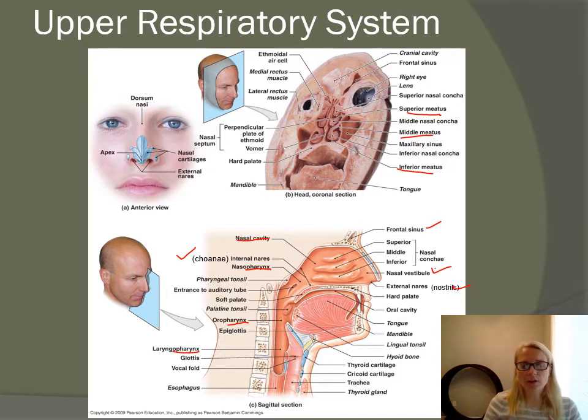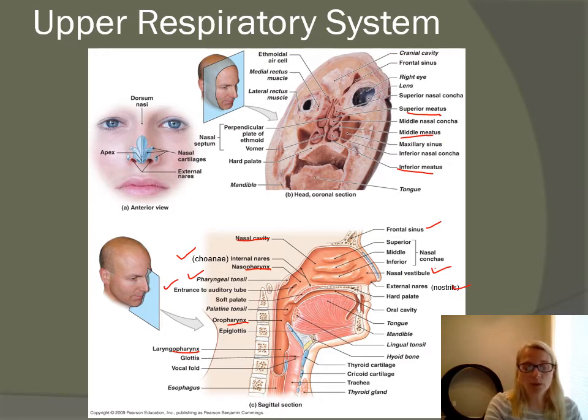And the laryngopharynx is where the actual pharynx splits between continuing into the digestive tract with the esophagus and moving into the respiratory tract with the trachea, and is where your larynx is found. So those are your three parts of the pharynx: naso, oro, and laryngo. Within the nasopharynx, some of the features that you will be able to see are the pharyngeal tonsil, way back at the back of that throat. We have the entrance to the auditory tube. If we remember, the auditory tube was that connection between the middle ear and your pharynx.